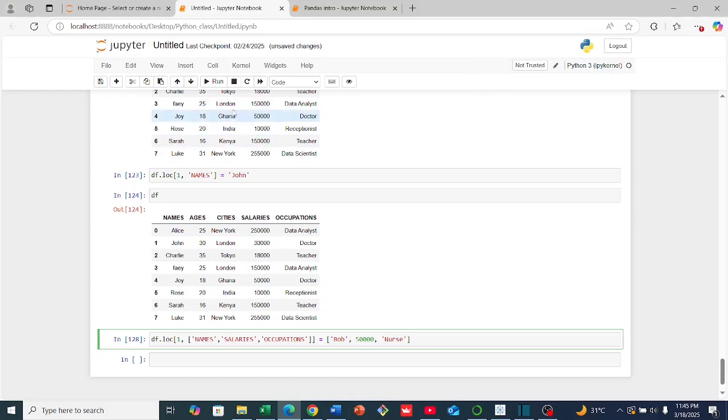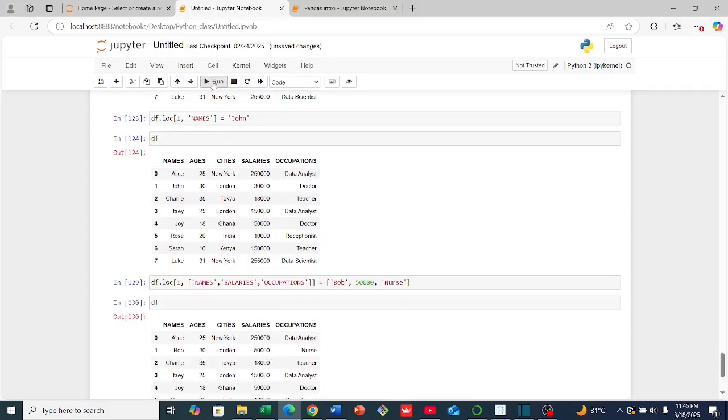If I go ahead and run this now, let's check our data frame once more and see if those changes have been implemented. Now you see we have our name as Bob. We've changed John once more to Bob. We've changed our salary value to 50,000, and we also changed our occupation to nurse. So with this, you'll see that our values have been updated.